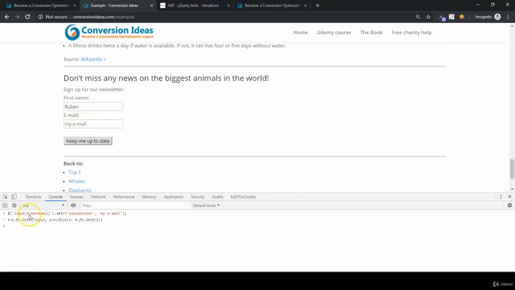So again, we need the selector, the attribute method, the attribute, and a new value. Now another example, we can change the URL of all the anchor tags on this page.